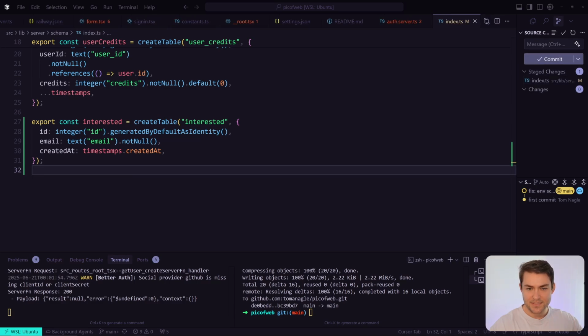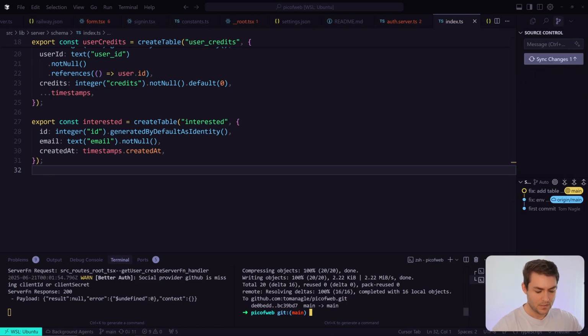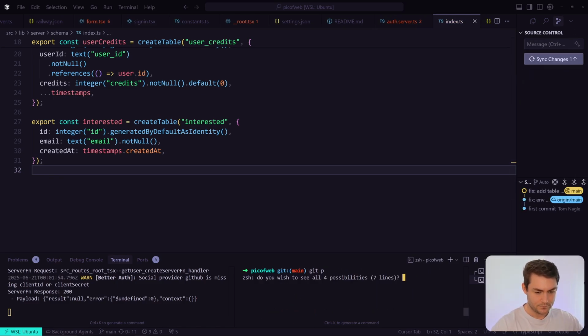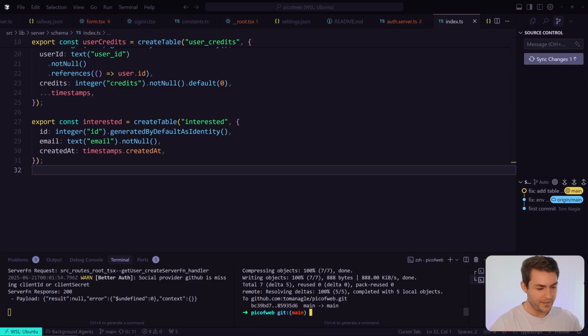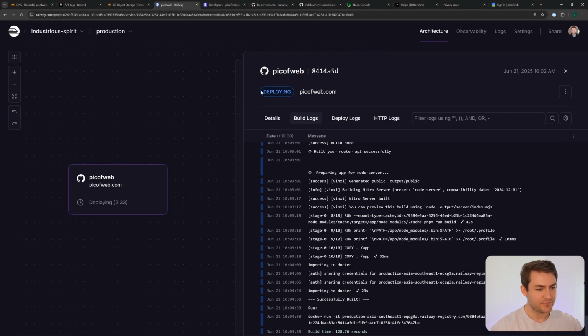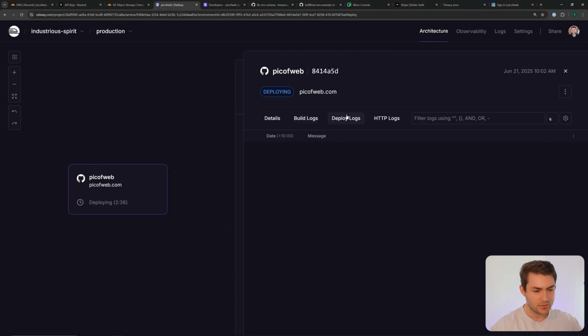And then we can add this back and make sure we prefix this properly and push that back up. I don't know what is with the terminal on WSL, but it's not taking in letters when I type them. Okay, so you can see that it's finished building successfully. So it's going to deploy now. So we just need to hope that the deploy step works all fine. Otherwise, there's another problem and we need to go fix that.